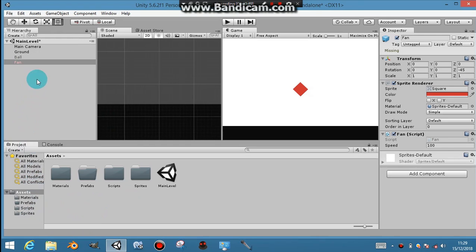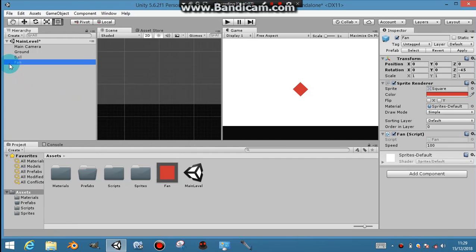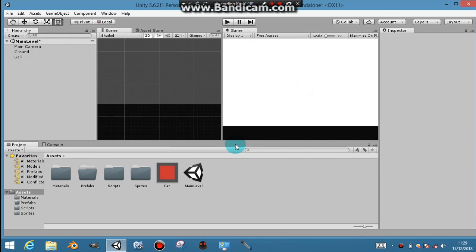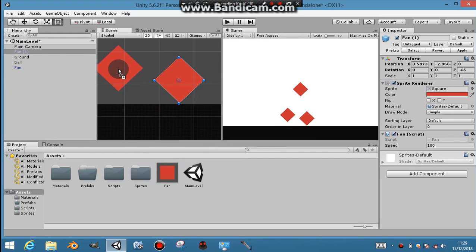We're not going to be using this fan that we made in the last video, but we're going to make a prefab out of it. Making a prefab out of a game object is fairly simple. We just click on it and drag it into the assets, and voila, we have made a prefab. So we can delete this one from the hierarchy and just drag it into the game world, drag it to different parts of the game world, and that is what prefabs allow you to do.